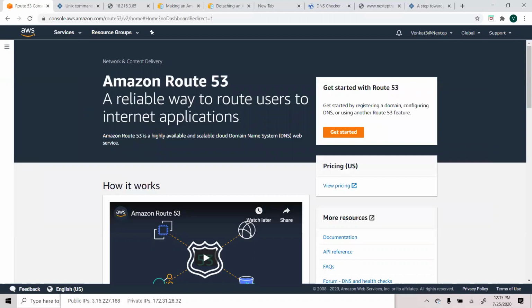And tomorrow, when the application load balancer comes in, we'll create an application load balancer and change the A record to point to it. At that time, there is no IP address. ALB will not give you an IP address, but rather we use an alias name. I will show you that tomorrow.